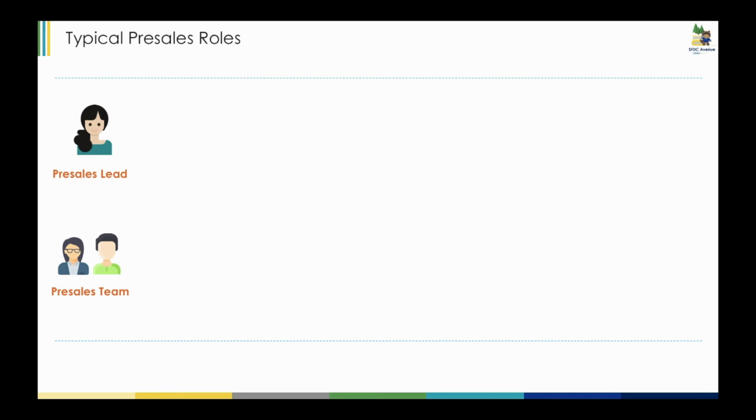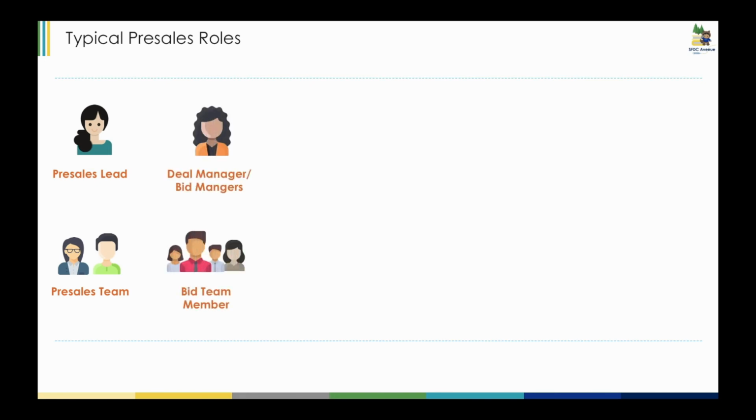So in all those cases, as you might have rightly guessed, there will be a central bid team which would be interacting with the respective technology teams to respond to RFPs and other pre-sales related queries. Those RFPs are typically run by a central bid team whose responsibility would be to collate information from technologies or practices to get the required information and create the proposal.